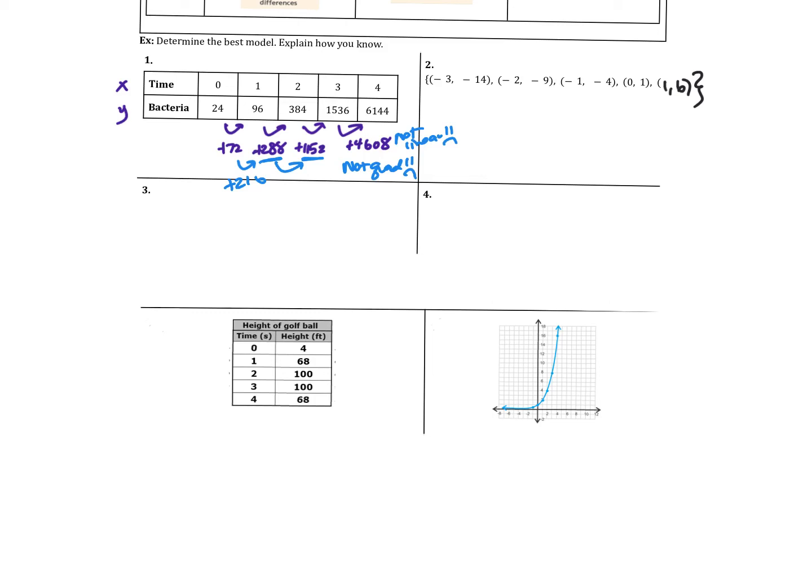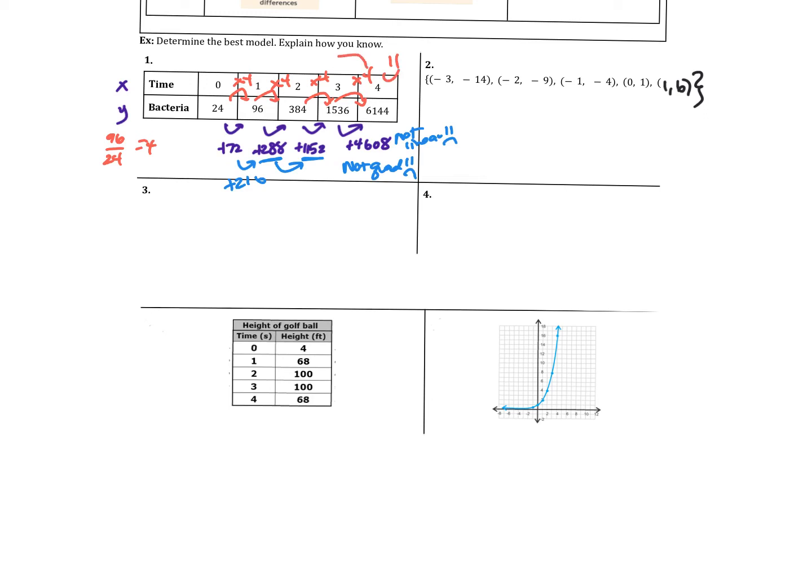How do I get from 24 to 96? Well, let's look at what happens if I divide 96 by 24. That's going to give me 4. So let's check and see, does this work? If I multiply by 4, what's 96 times 4? 96 times 4 is 384. That works. 384 times 4 is 1,536. And obviously it's okay if you're checking on a calculator for these numbers. If I take 1,536 times 4, I get 6,144.